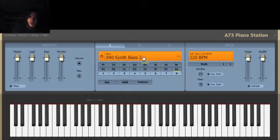So, today I'm going to be testing out an application for you guys. It's called the A73 Piano Station. Now, what is this? Well, it's an application. So basically, it's a piano, and it has all these things. It could be acoustic.